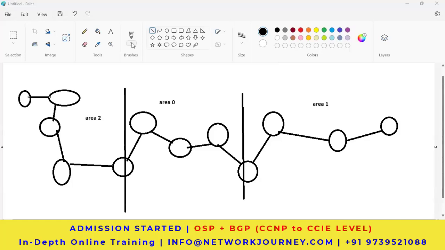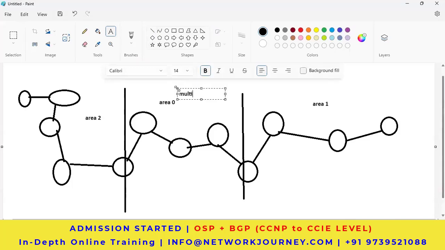All right. So what is the case in the area? Basically, what is happening when I'm going to use a multi-area OSPF concept? It is used in a large network, that I already told you. So what is the reason behind it?